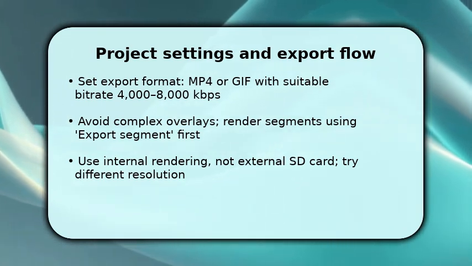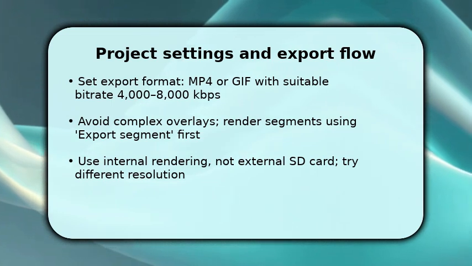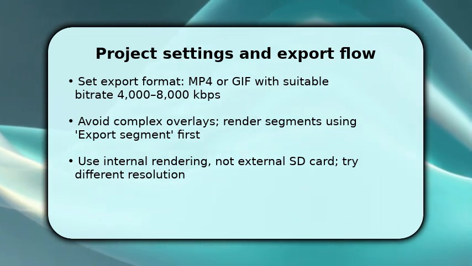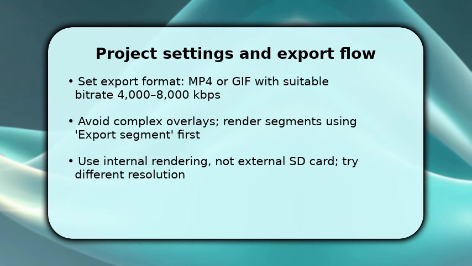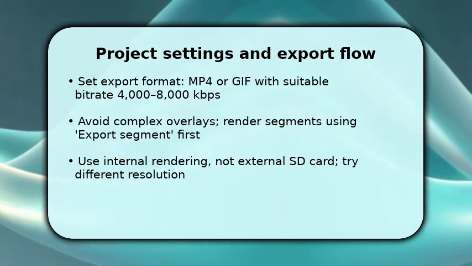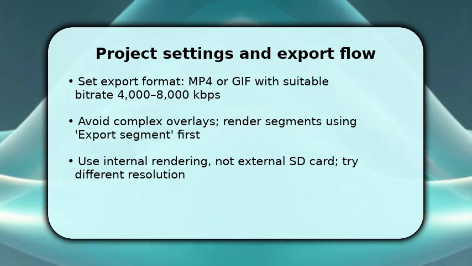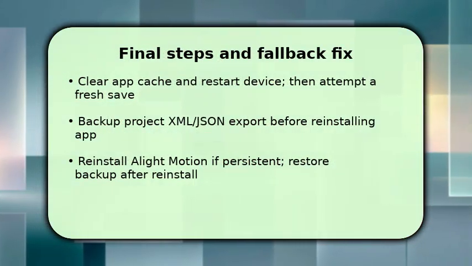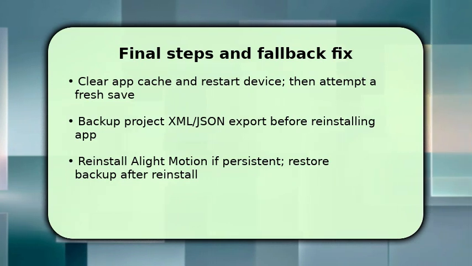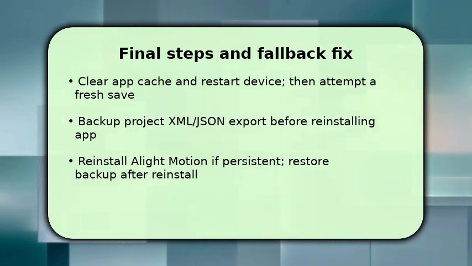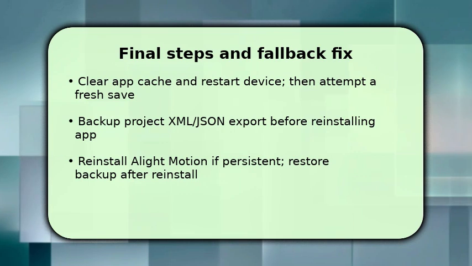Make sure you render to internal storage rather than directly to an external SD card, since mounting issues often cause failures. If saving still fails, lower resolution and retry to isolate whether resource limits are the cause. You finish by clearing the app cache and performing a full device restart. This resets temporary file locks and frees memory that can block saves.